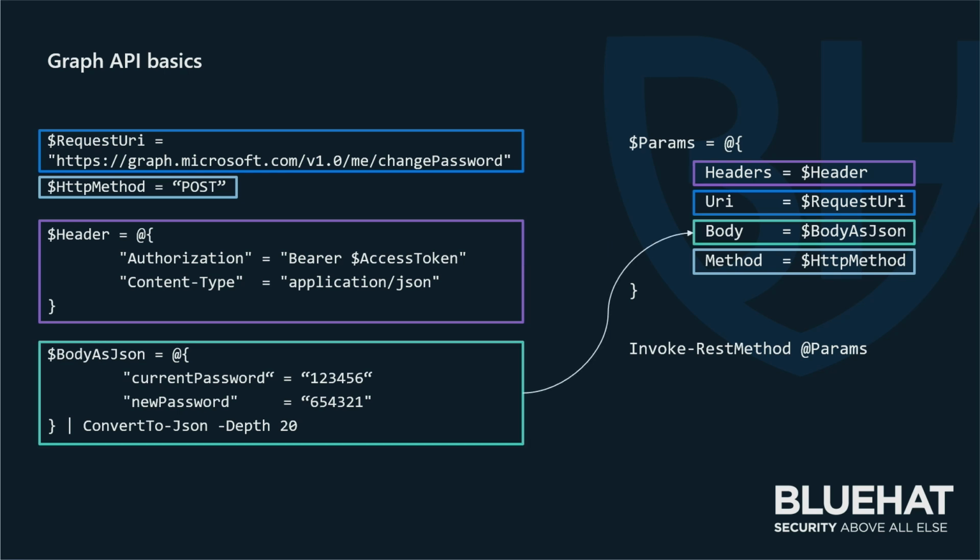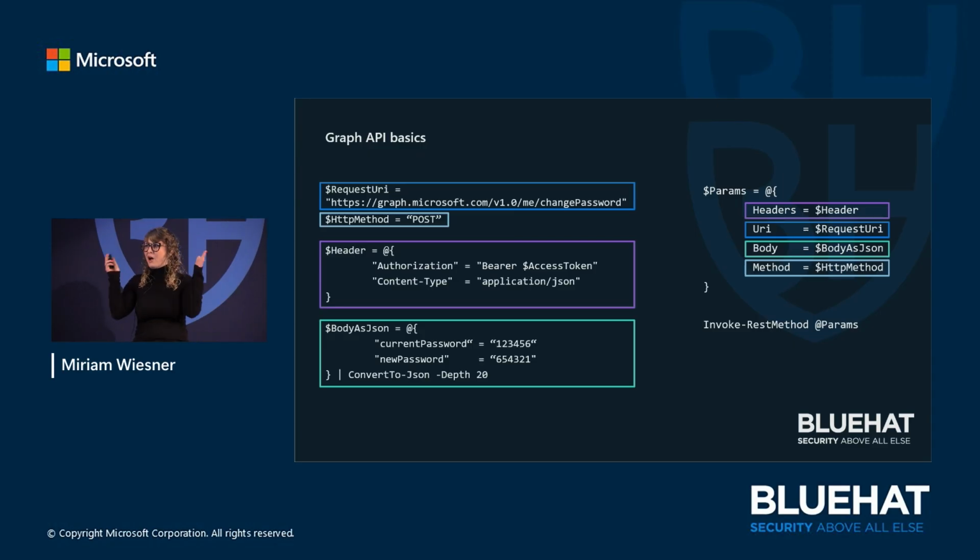And last but not least, because to change my own password, I cannot just say, OK, I want to change my password. Now guess my password. I also need to supply my current password and the password that I want to change it to. And now that I supply this information and submit it via Invoke-RestMethod, my password is changed. Bam, yay, we did it.